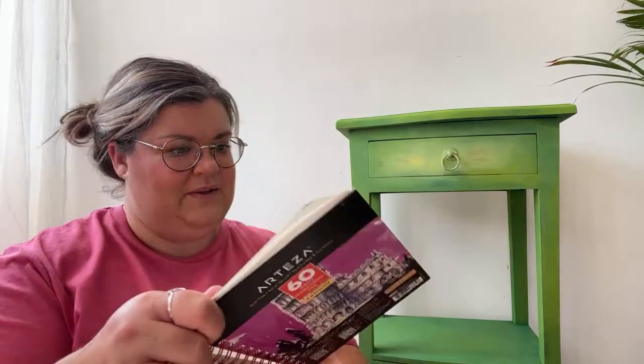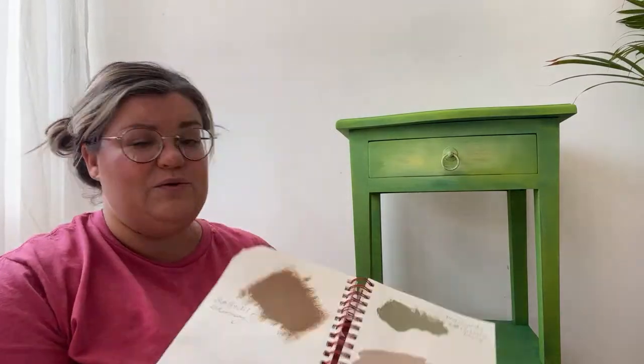So I'm going to attempt to mix a brown and add a little bit of shading with a brown in Terra Clay paint, and then probably layer some colours over the top. I don't know. I'm winging it. I'm just going to see how it goes. But I thought I'd show you what I'm doing. So you can mix browns using several different colours. And I was just playing around with them.